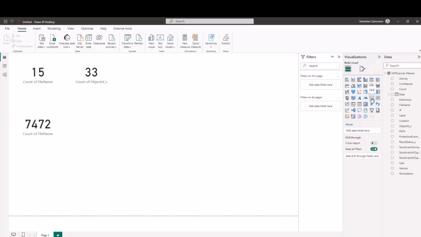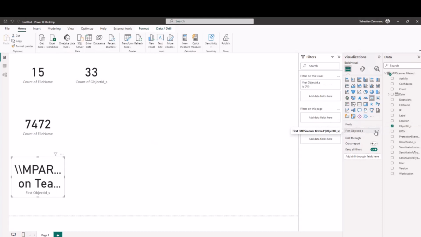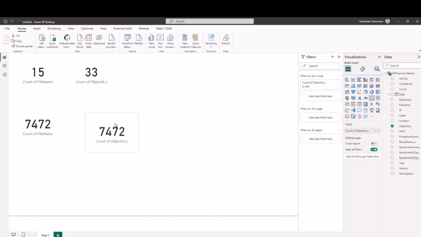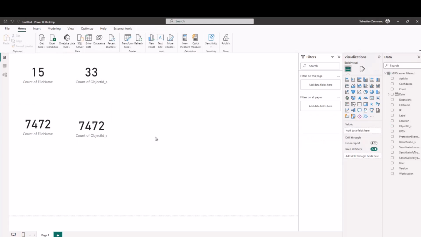And I will put another with the object ID, and I will count distinct. That count is important in the future because we are going to use it right away, straightforward: how many guests we have, and then how many guests with accepted invite or how many without accepted invite.